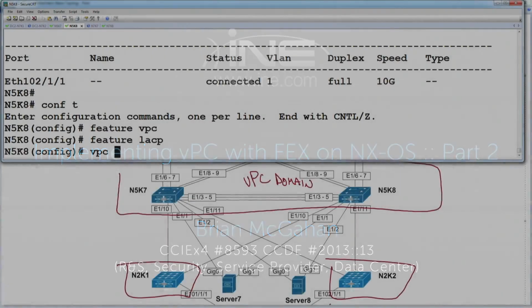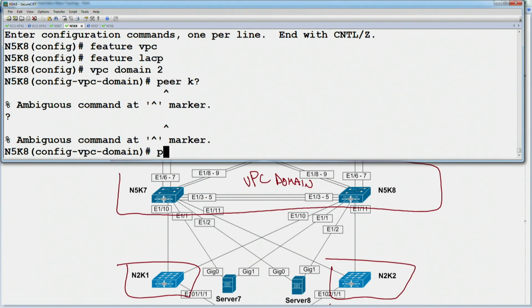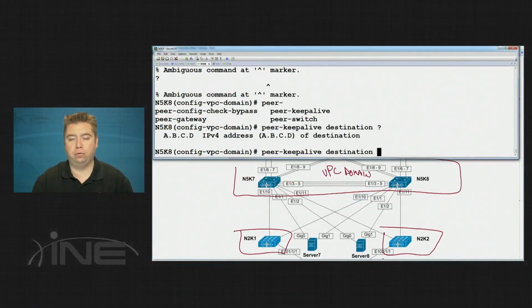Okay, next we're going to create our vPC domain. So we'll say this is domain number 2. And the peer keep alive destination, this is going to be some sort of layer 3 address that exists on the remote device. Now again, as we talked about previously, this could simply be the management port. So we have the switches connected on management 0 to an intermediary switch that we have IP connectivity over, or this could be an in-band data plane port that's either running as a native layer 3 switch port or running as a switch virtual interface.